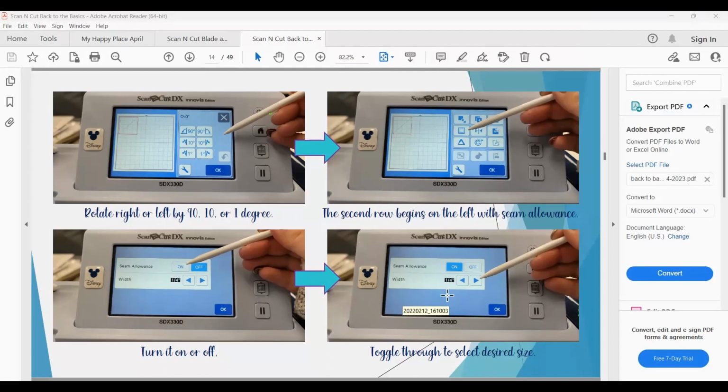If you are a clothing sewer and you're using this to sew clothing patterns, you can add in a 5/8 seam allowance. It will do that as well. It's a little bit harder to do sewing patterns, at least for me, I'm bigger than my cutting mat. So patterns for pieces of clothing are a little bit harder to cut out on my Scan and Cut. But depending upon what it is that you're doing, you can add a 5/8 in seam allowance. So you can toggle through that width and change that to be whatever desired size that you are looking for.